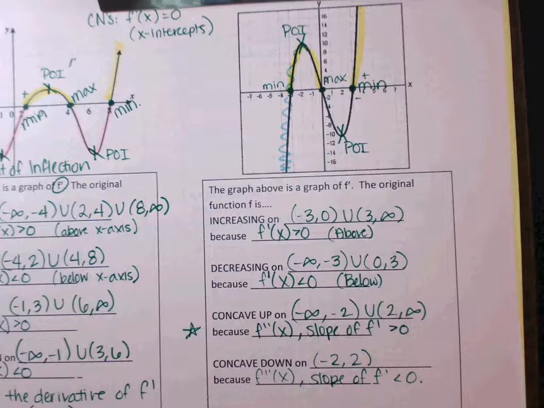Put an X on the graph. Okay, then what is the slope? Positive or negative? Till when? Okay, these are going to be your breakpoints for the second derivative. So when is it concave up? When the slope of f prime is positive. So when is f prime concave up, from, till 0?